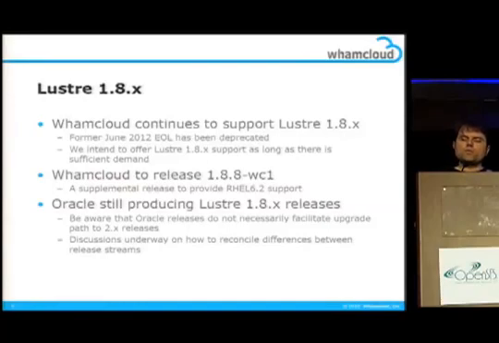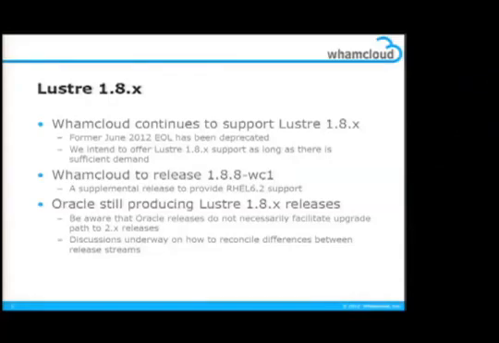Basically there are some slight differences between the releases, and the key thing to be aware of when selecting a release to use is that Oracle have been choosing the content of their releases to meet the needs of their customers, and there has not necessarily been consideration given to upgrade onto Lustre 2.x releases.